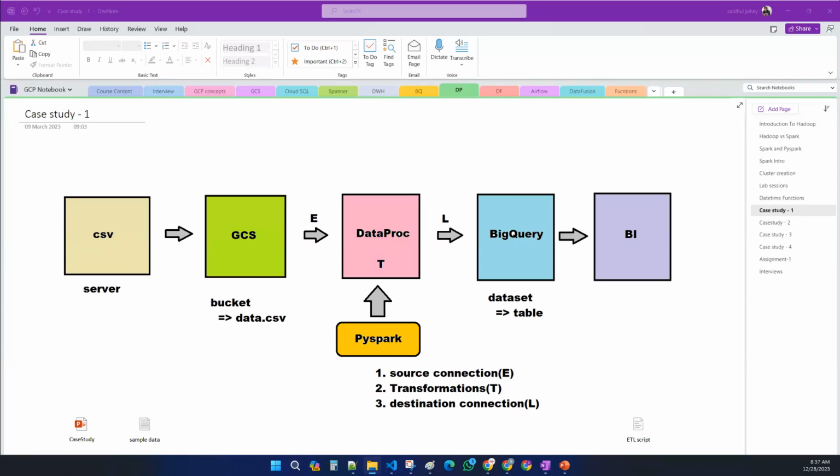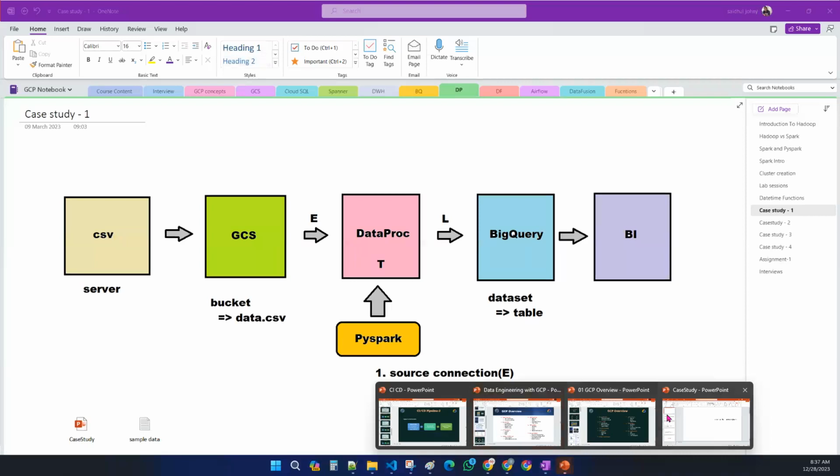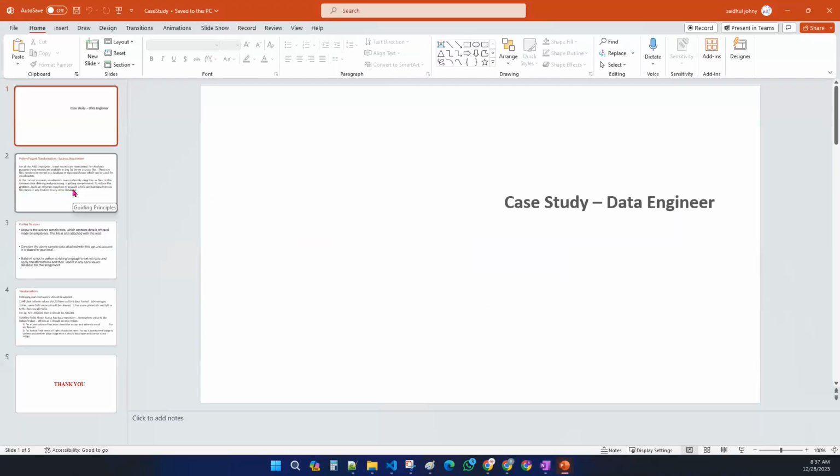Case study. Yeah. So this is one of the PPTs, though this is not actually a PPT, guys. This is one of the requirements from one of the companies when I was working as a freelancer. Okay, I made it as a project. This is one of the projects for the freelancer. I took almost one month, more than one month I would say, to complete this POC.